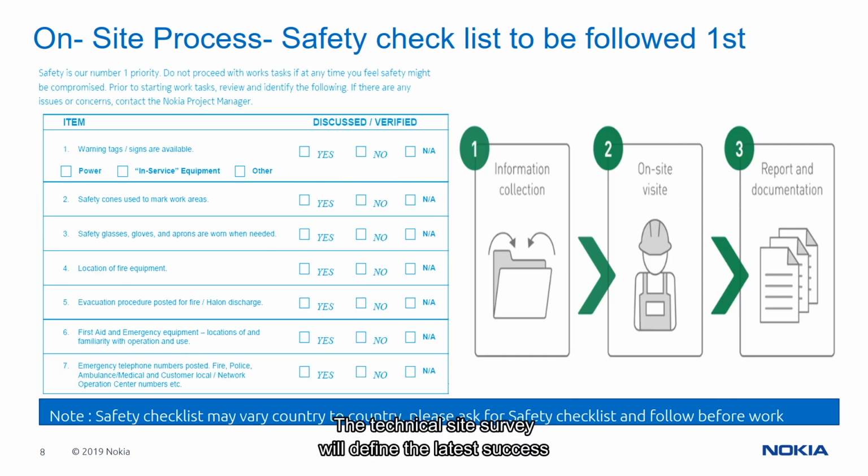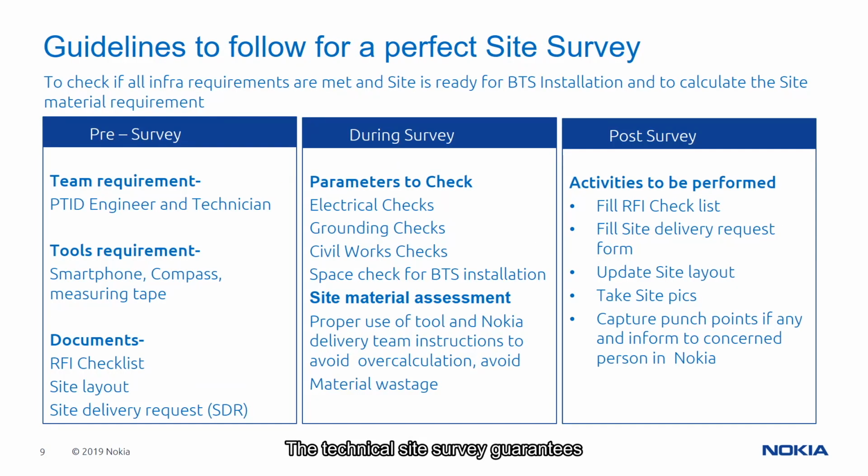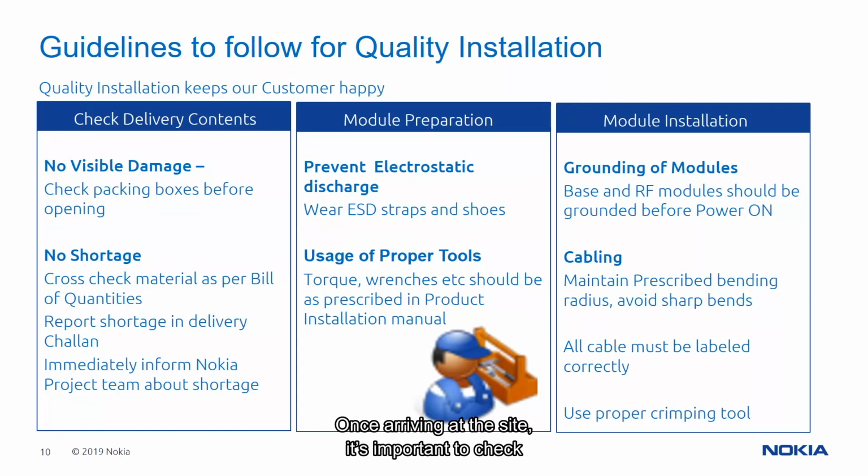The technical site survey will define the latest success in site implementation. The technical site survey guarantees that the site is ready for implementation and we have the right information for the site solution design and material definition. Especially existing site conditions need to be carefully observed to ensure that the new equipment can be installed without any surprises. Once arriving at the site, it's important to check the delivered products and materials and their condition to avoid any problems or sudden shortage of critical items during site installation.